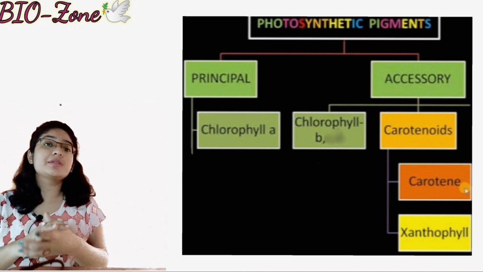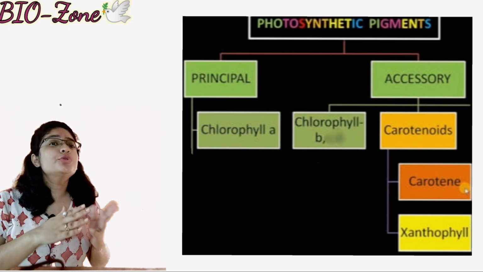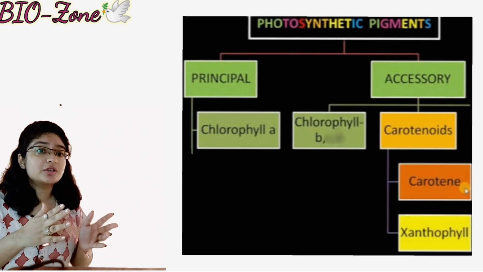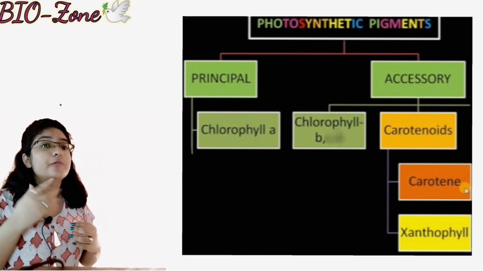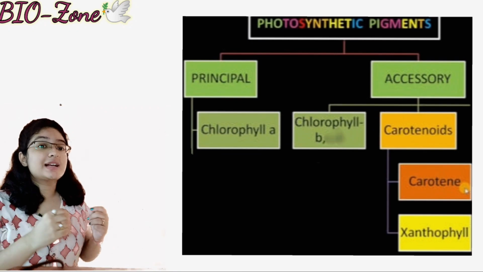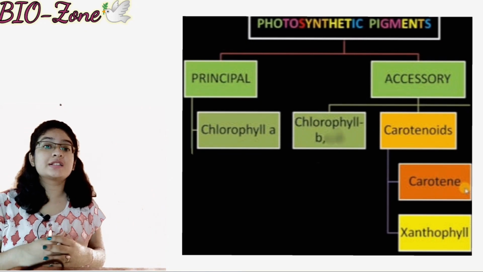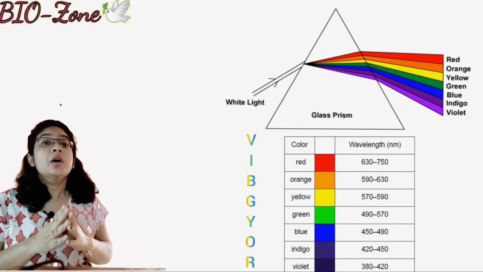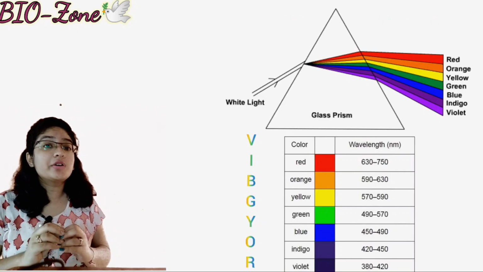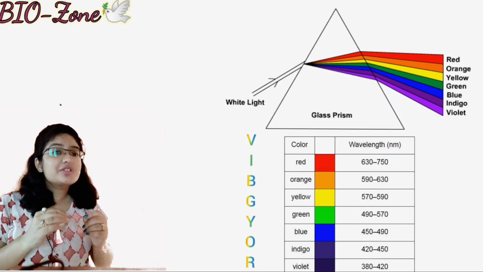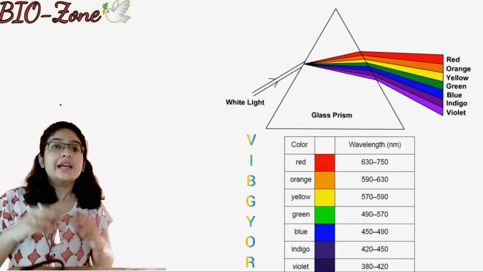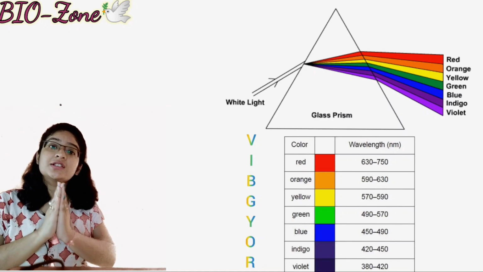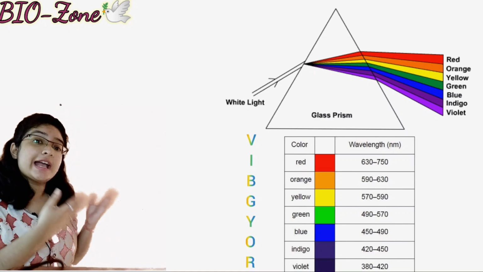Now one question may strike your head: why are the two forms of chlorophyll acting differently, right? For that, you have to understand the structure of chlorophyll and how they respond to different wavelengths of light. So first, we will discuss how these pigments work and respond to different wavelengths of light. When we came to know that light is important for photosynthesis, a question struck the scientist Engelmann: can every visible spectrum work equally for photosynthesis or not? For that, he conducted an experiment.